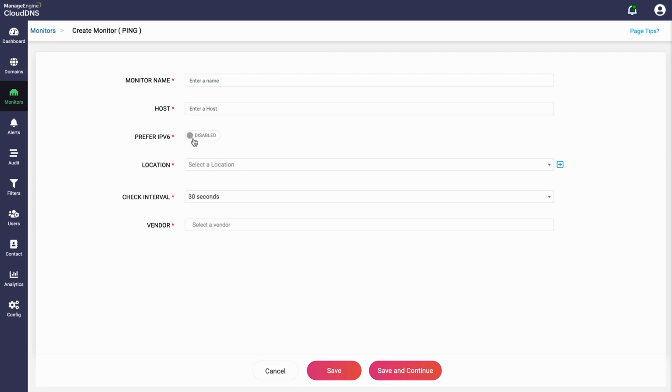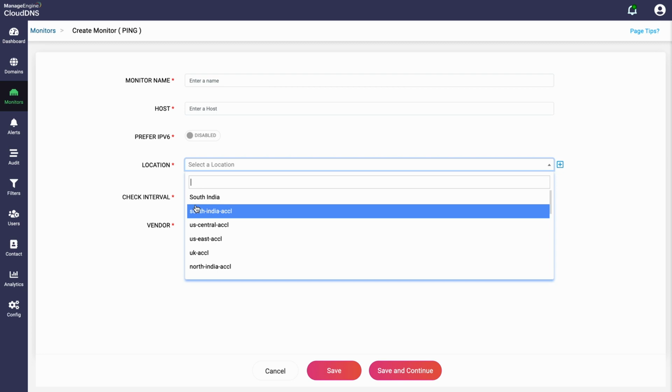And you can enable the prefer IPv6 toggle if you'd like the monitor to use an IPv6 address for monitoring, and specify the location profile of the monitor by selecting the relevant location profile from the drop down below or create a new one.